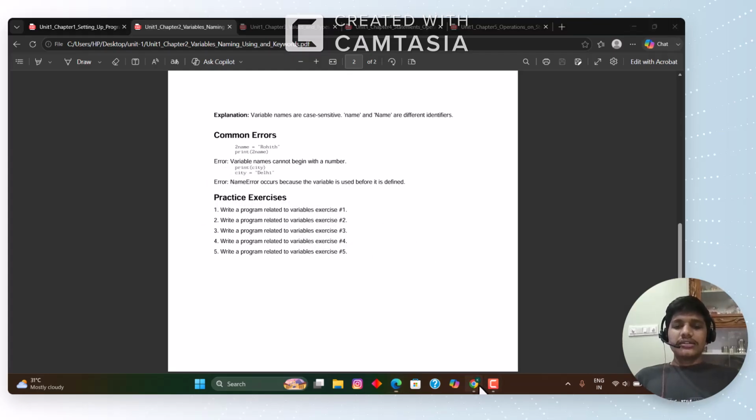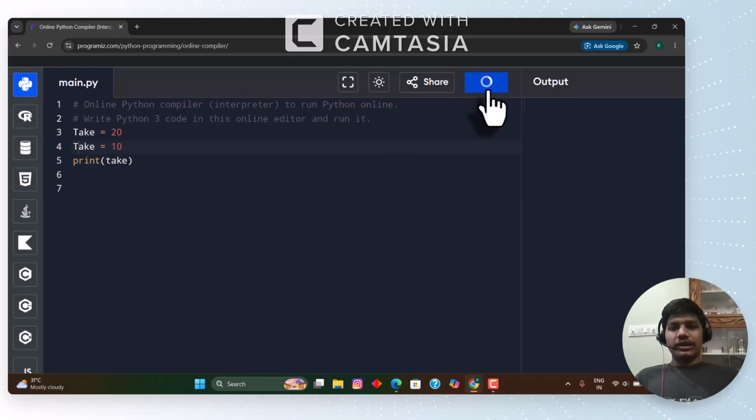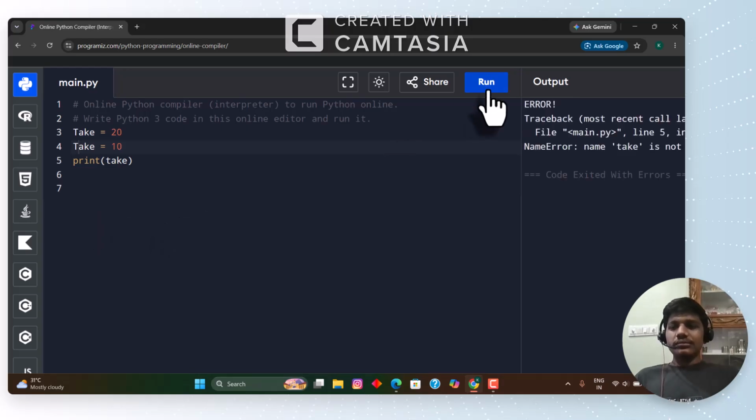And another thing in his variables, see here, if we take both as take, both variables are the same. So if we run, what will we get?